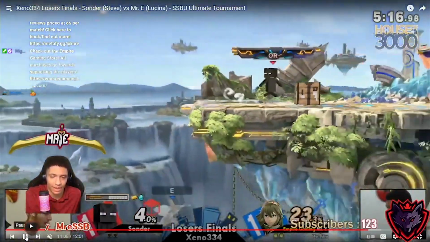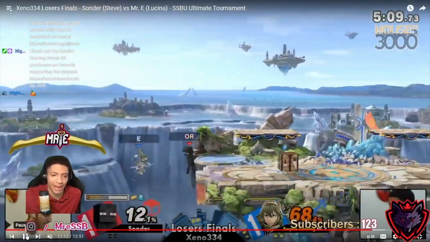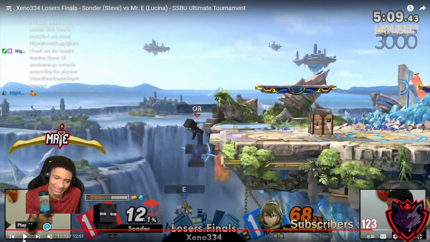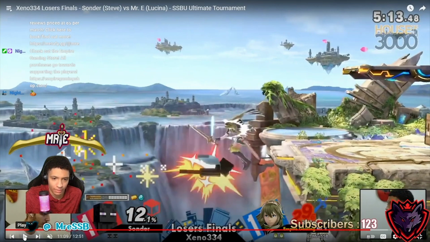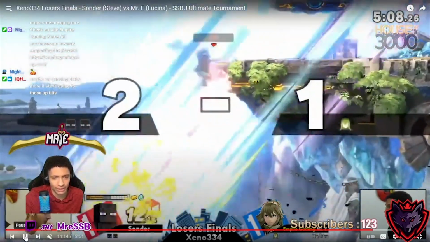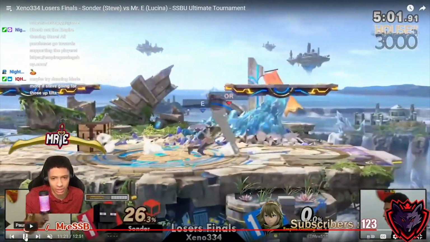Get grabbed. I'm SDIing away. Helps me out. I back throw because I want to get an edge guard. I could have went for a down throw, up air, or back air though, but I wanted an edge guard. I don't tech that, and it's slow from here. The change in the pace from I just missed. Up tilt, back air. Don't get the tech. There we go. I do get the dancing blade off.